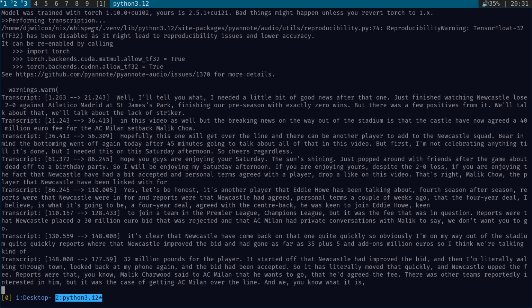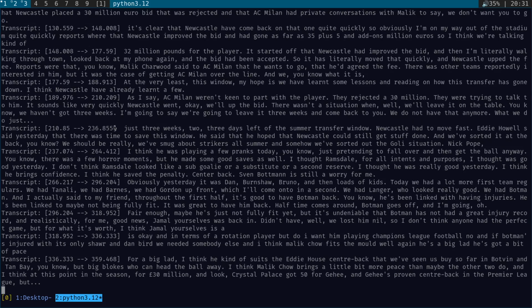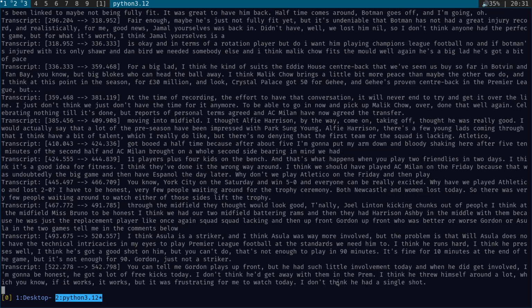And the phrase we're actually going to be searching for is Malik, M-A-L-I-K. I believe it's going to be translated to, we'll have to have a look and just see. Sometimes it converts things to how it's spelled phonetically, like Gehi, as you can see down here. It's not the correct spelling, but that's how it would be pronounced phonetically, as it were.